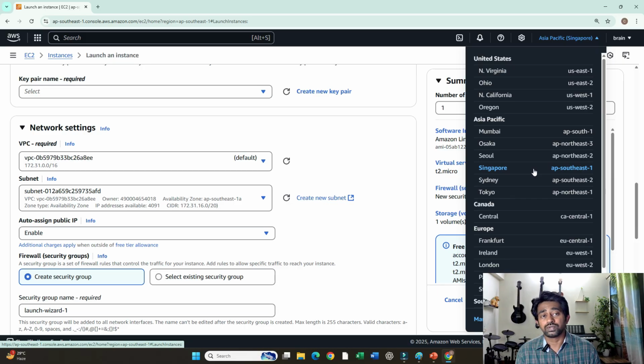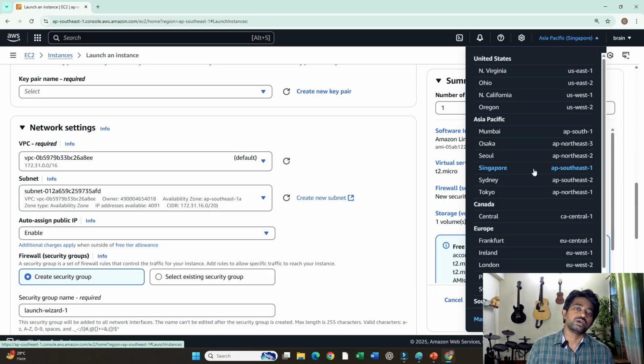So that could be one of the reasons where you select a particular region according to the compliance requirements. There will be other scenarios where you may want to choose a particular region based on the performance requirements. So let's say that there is a particular organization which is operating out of Singapore, right? Now, let's say that they want to deploy their applications.